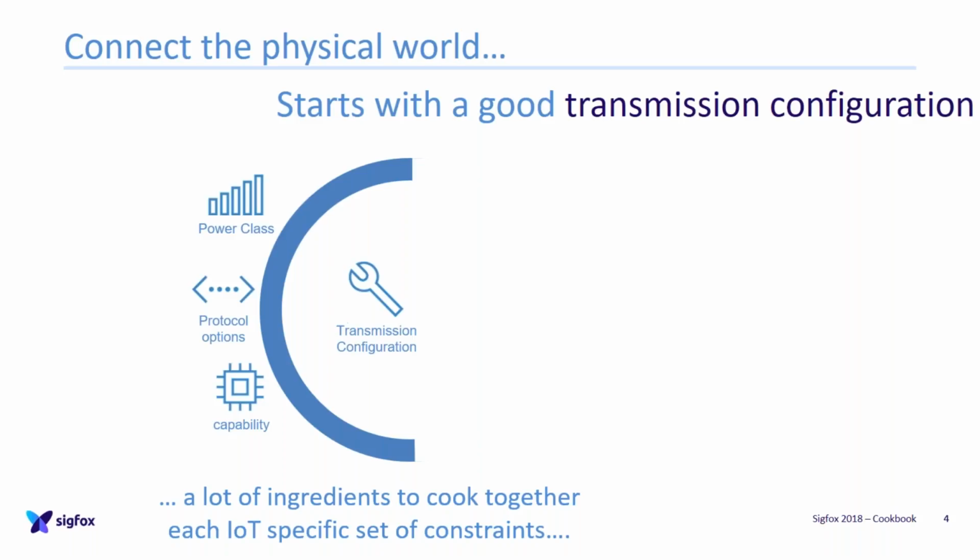Then you have a second range of ingredients around the radio behavior of your device. So its power class, its ability to radiate in the environment very well, as well as the influence and the variability related to a device operation in the field. And then there is, of course, also optimization margin in the capability of the device. There are some stuff you can do in hardware.